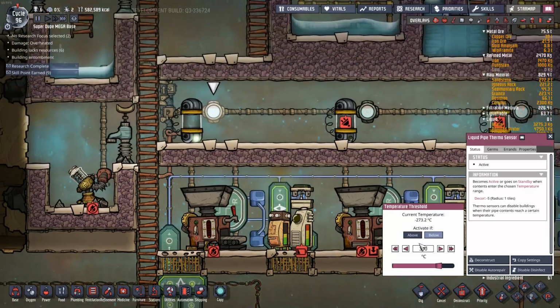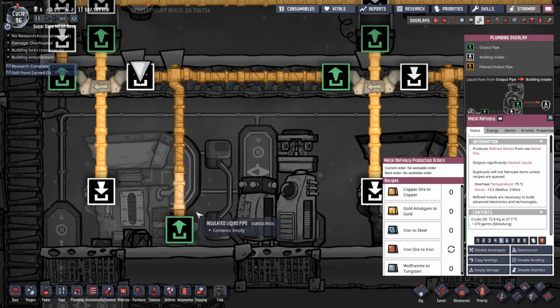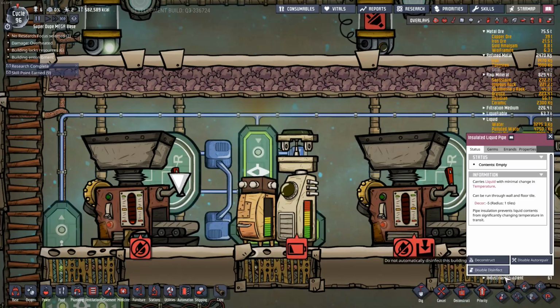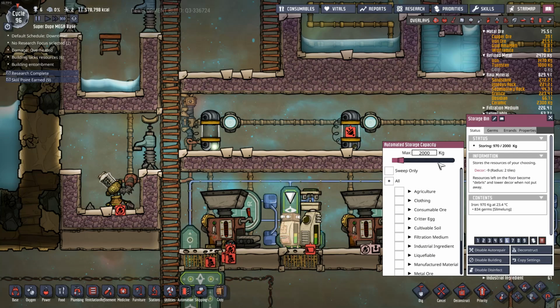So if I had done 300 here and hit below, what would actually happen is this thing would become petroleum inside of here. And every time I've had that happen, it breaks the pipe right there, even though it's still a liquid. I know I got a lot of questions about that. So we'll set this to 1,000 here. We'll try to make a little bit more. And we can set this to 3,000.